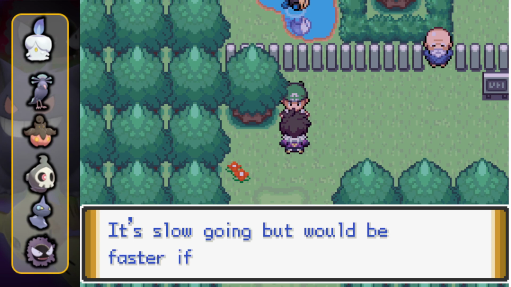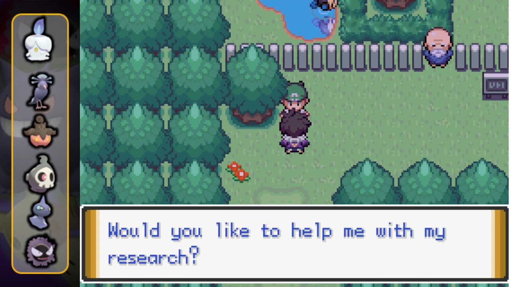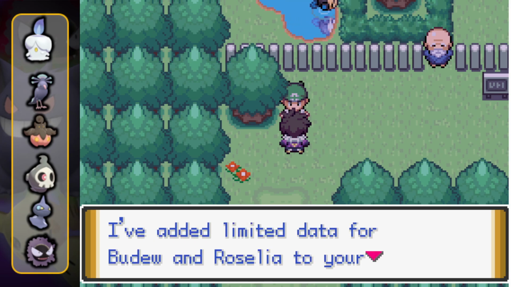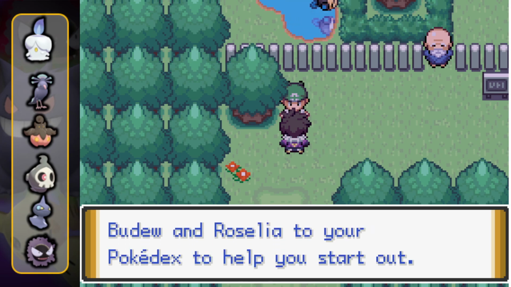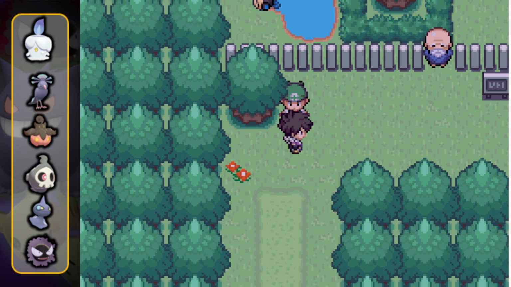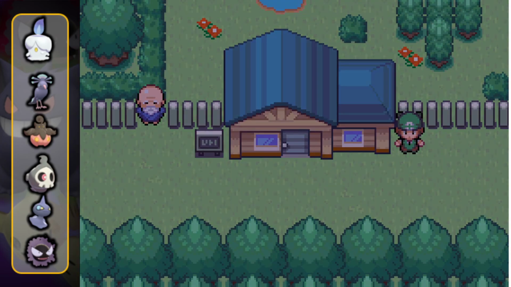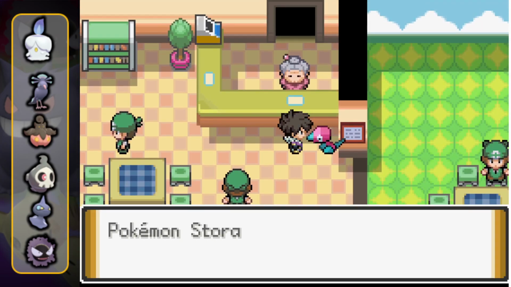Alright, we'll also accept this quest, but it's kind of annoying. You have to catch a Mantyke and then show it to him. Oh, sorry, Budew first, then it's Mantyke, and then I don't know what it is after that, but it's something you don't get to the very end of the game. And as a reward, it gives you a bunch of incenses. Anyway, this is the daycare.